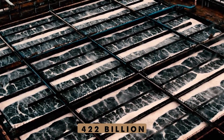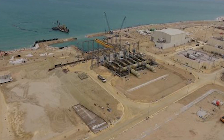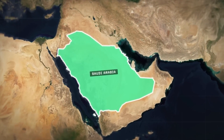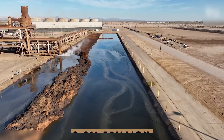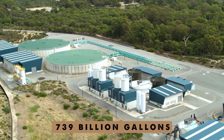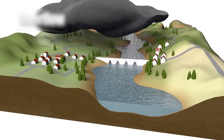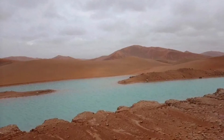These reservoirs contribute around 422 billion gallons of drinking water per year. Yet despite all these efforts, Saudi Arabia's main water source isn't its dams — it's something hidden beneath the ground. Beneath the desert surface lies a vast reserve of groundwater stored in ancient underground lakes. Estimates vary, but between 68 and 2,011 trillion gallons of water sit beneath Saudi Arabia's sands. However, only a fraction, about 739 billion gallons, can be sustainably extracted each year. This is renewable groundwater replenished through rainfall. The rest is locked away in deep rock formations, taking thousands of years to recharge.